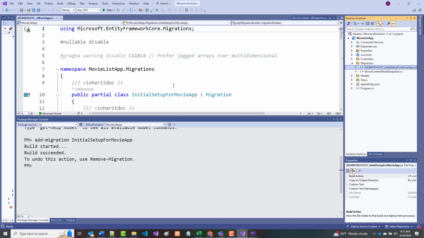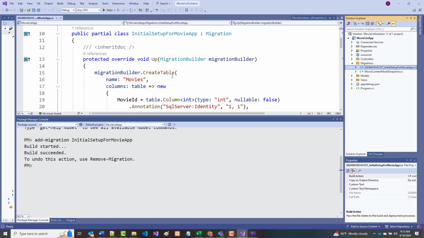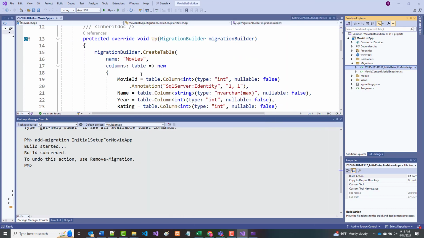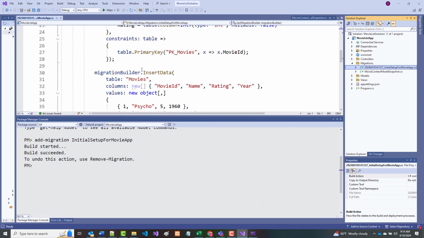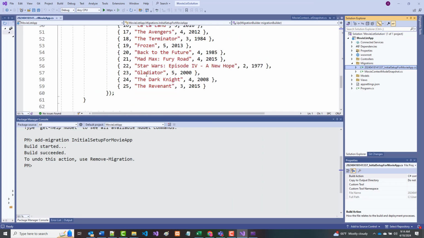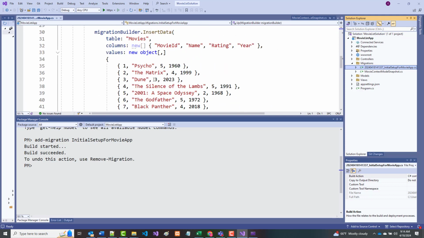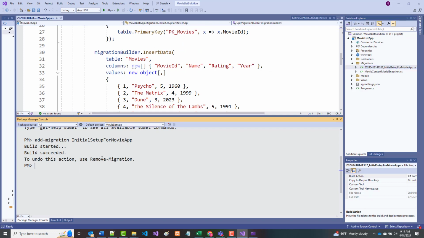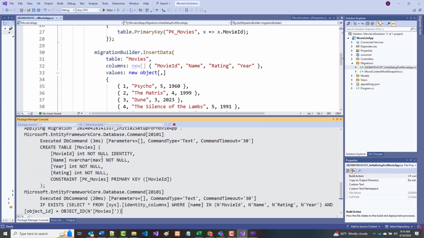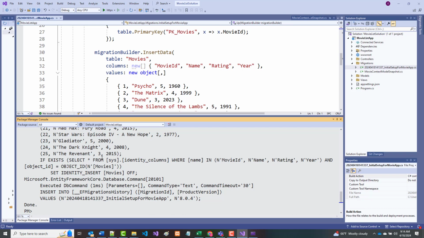Now, in this file, just like we looked at yesterday, it's got an up and a down in it. This is the movies table. This is the schema, including primary key, and this is the data. They really knocked it down from what I had, but it's totally fine. It's the same stuff. I just spaced mine out a little more. All right. Now, to see if this works, I want to type in update database. And again, let's see if it comes back and it succeeds. Now it's adding the data, and it says it's good.